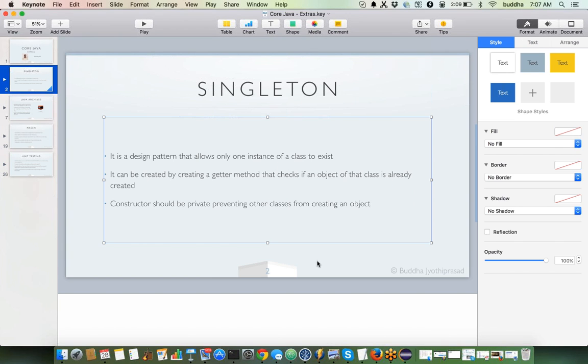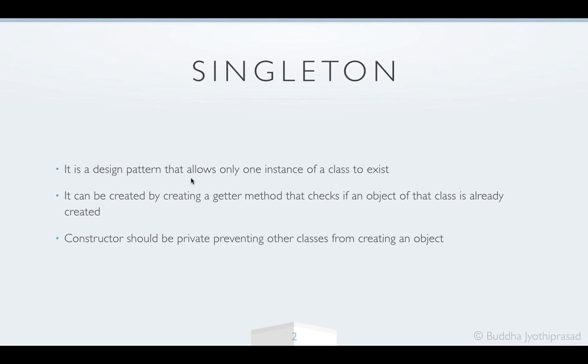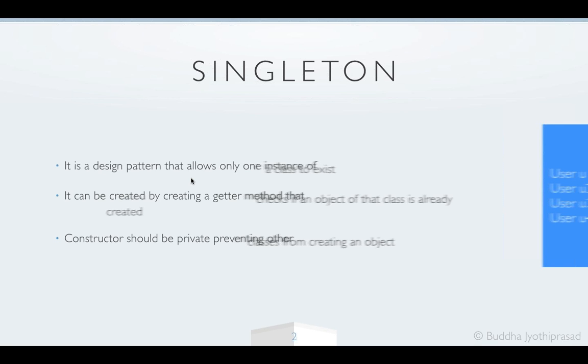Singleton pattern works like this. Here, what we actually do is, so far you have seen the constructors as public, so whenever we call new with the constructor name, that constructor is being called. Now in the singleton pattern, we will make that particular constructor private, so no one else can create an object for a specific class. Then we create a getter method that checks if an object is already created or not. If it is not created, it will be created, and otherwise it will simply return the object that is already created.